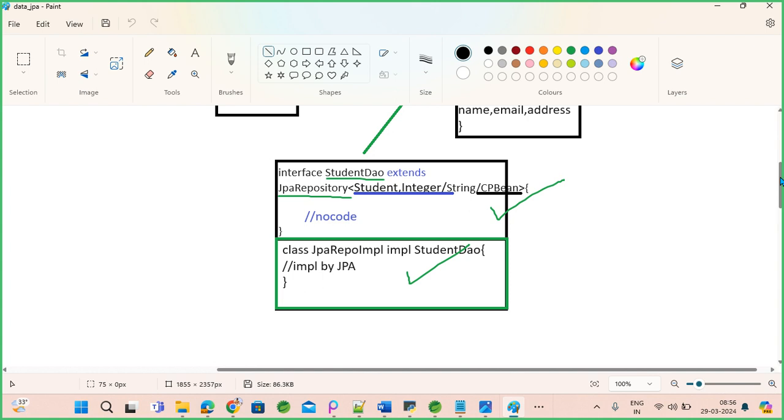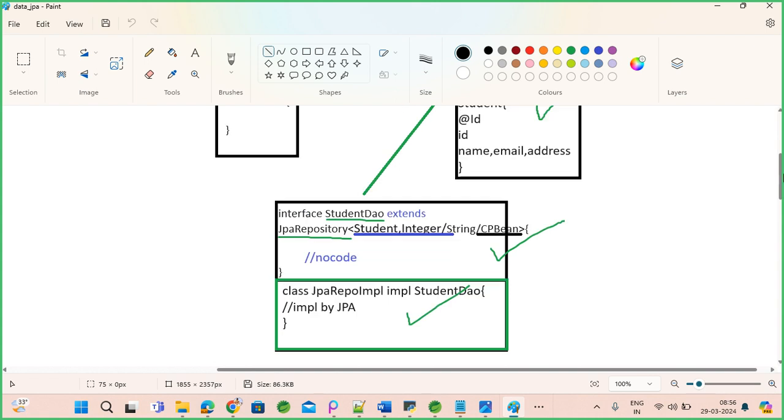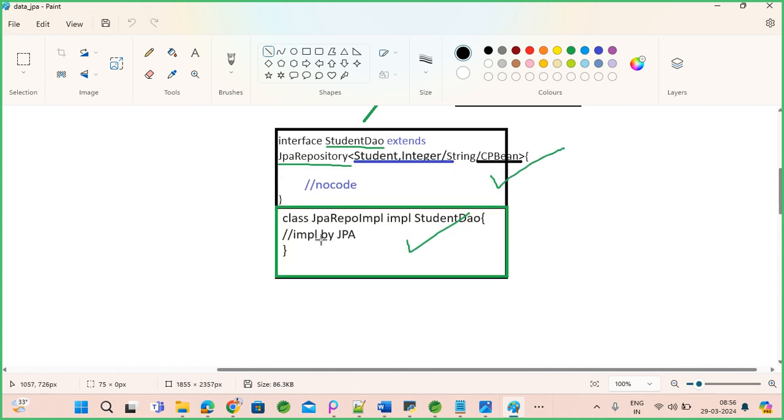Anyway, once you do that, you can auto-wire that JPA repository. The implementation by default will be provided by JPA repository.